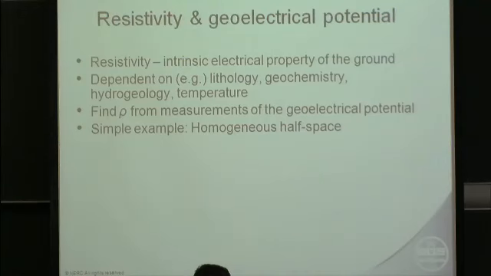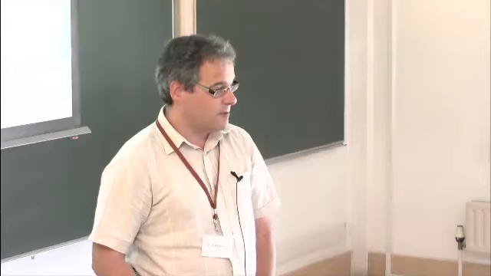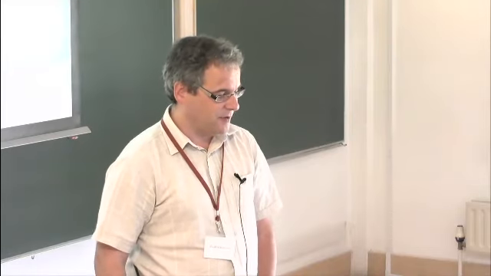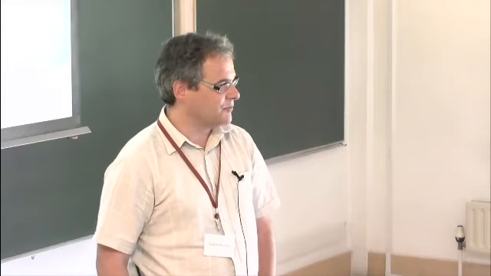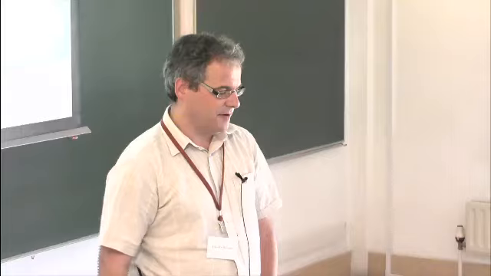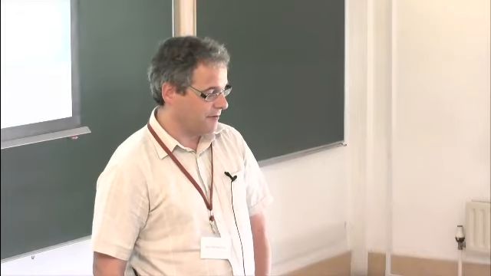Well, the electrical resistivity is an intrinsic property of the ground that describes the resistance to current flow. It depends on a lot of the parameters that geoscientists like to investigate. Just a few examples are the rock type, the chemistry that's going on in the ground, the hydrogeology, changes in saturation, changes in temperature. But it really is dependent on quite a few different parameters, which makes it a nice property to use as a proxy for processes that are going on within the ground.